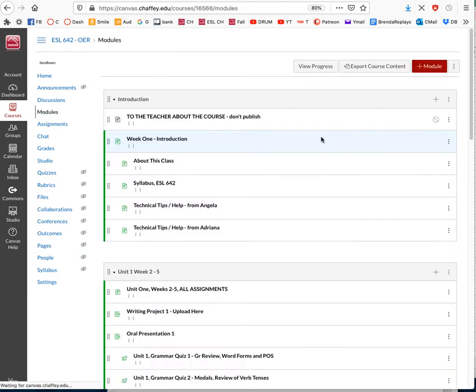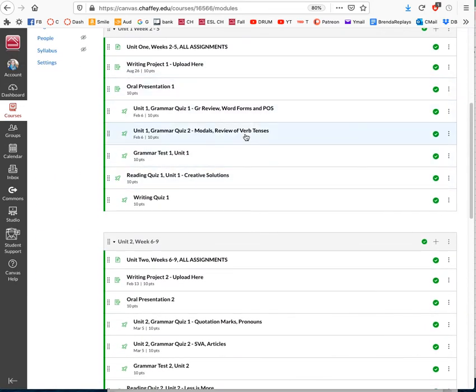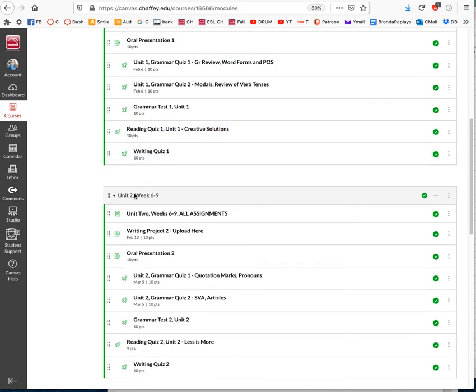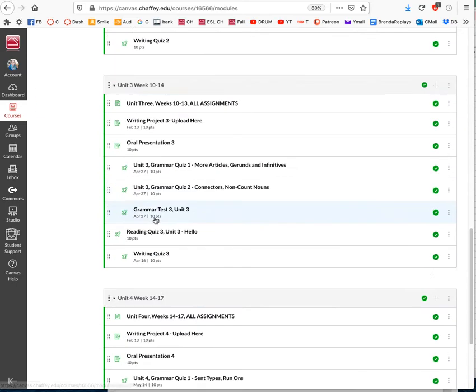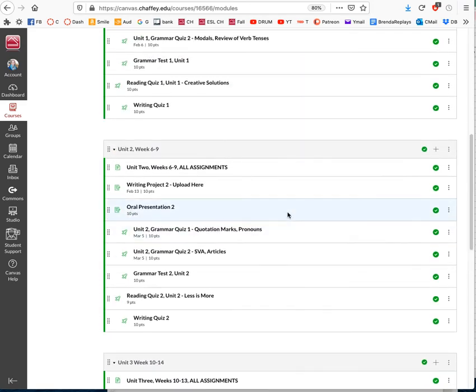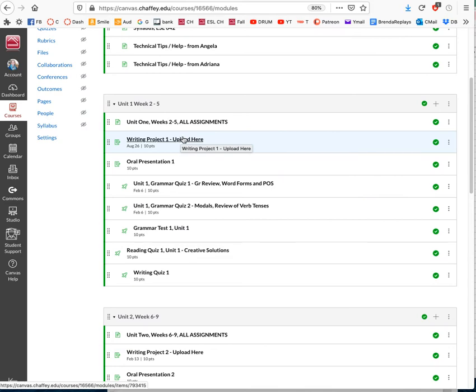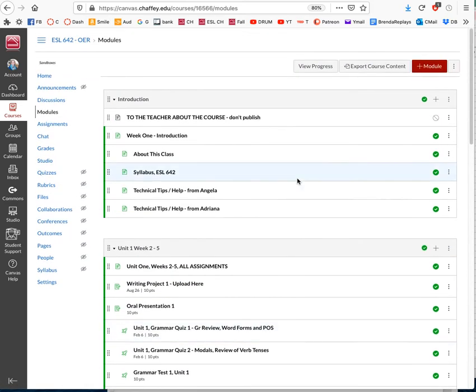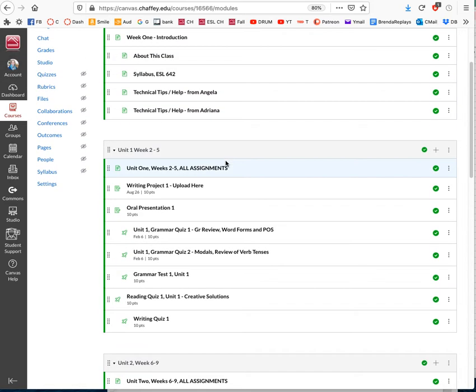The course is organized in 3-week chunks, so it's Unit 1, Unit 2, Unit 3, and Unit 4. There's an alternate organization, which is 2 to 3 weeks, I think. I'll show you where that is. So in the first week, it's really about getting to know the class, teaching them how to use Zoom, explaining the syllabus, maybe add a couple of assignments in here about like updating a profile.